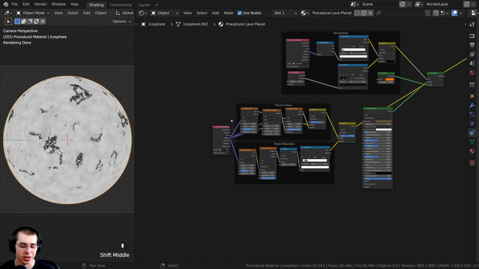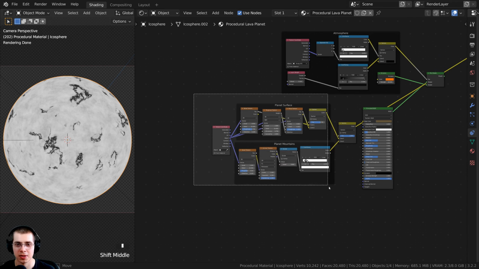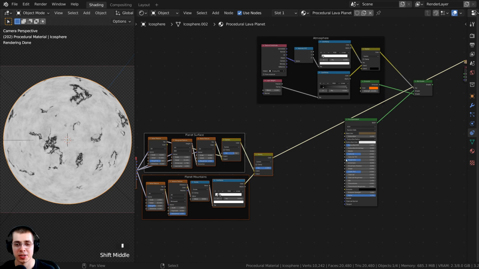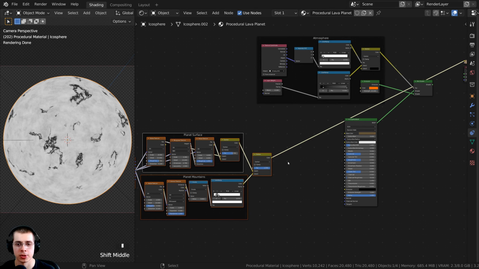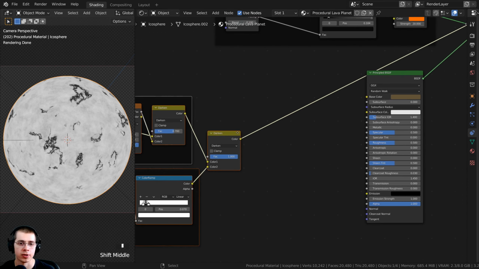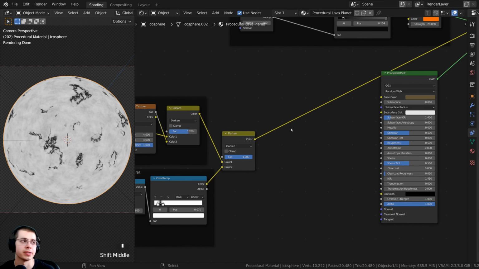And then I'm going to zoom out here and I want to box select all of these nodes here and I'm going to bring them down so we have more space, because I do need quite a bit of space here before the principled shader, because I'm going to plug up these values to the base color and the normal and roughness. So let's first start with the base color.